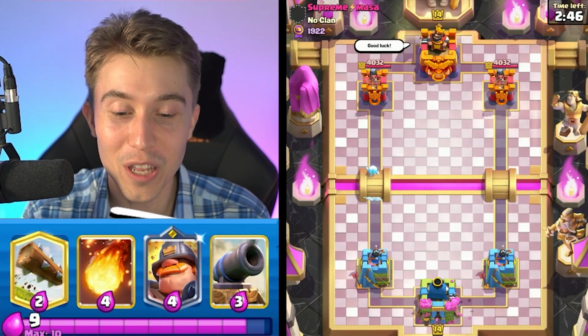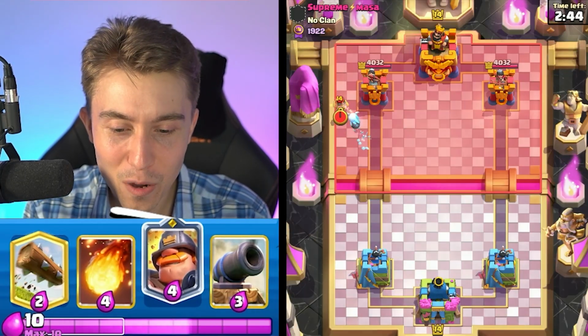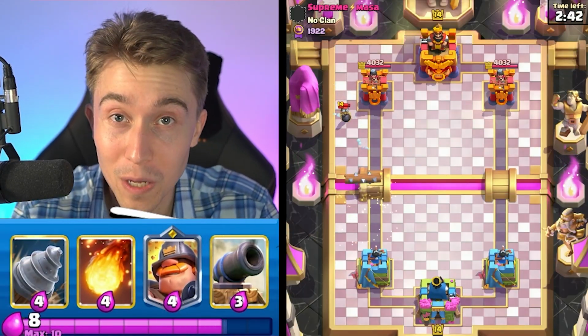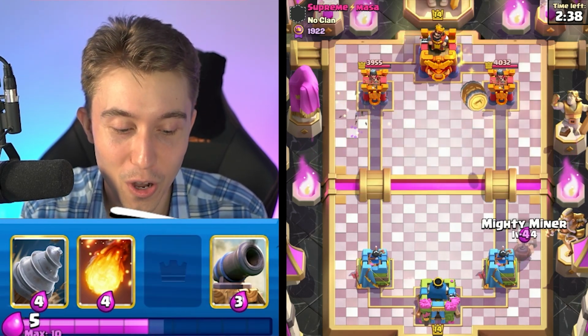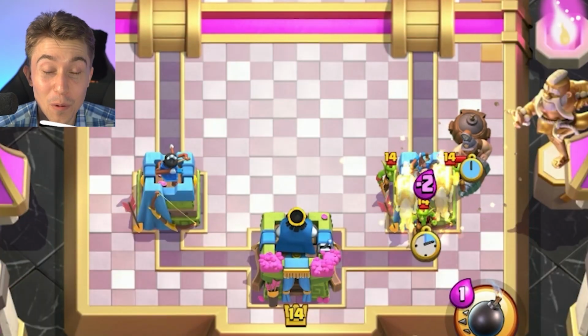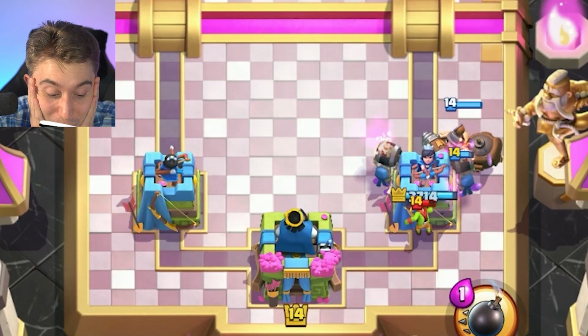I'm going to go in for Night Spirit immediately just to figure out what his deck is. And we see a Bomber. So I'm expecting this to be a Golem or an Electric Giant deck. You don't see Bomber in decks that are going to be fast cycle very often. Wait, are you serious? He's going to be running Goblin Barrel when he's going to be running Bomber?